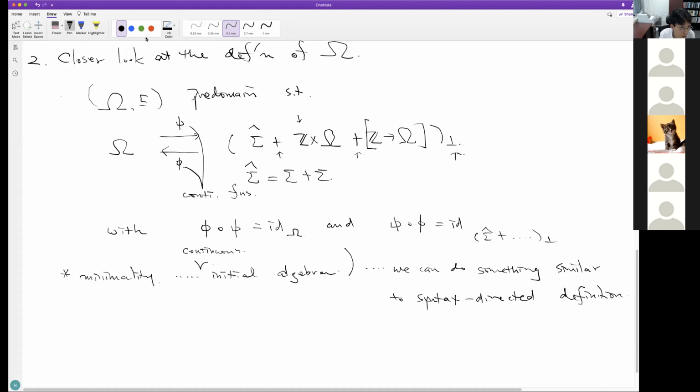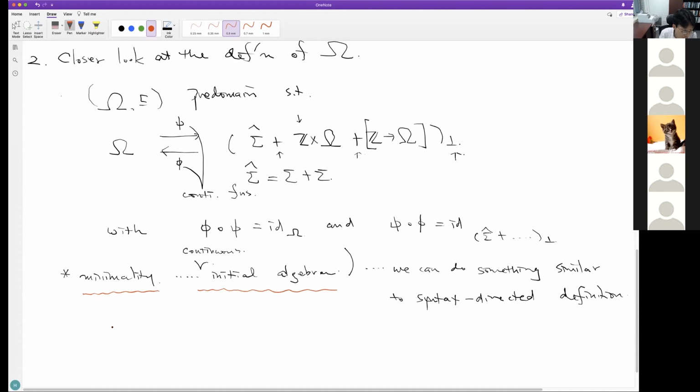I will tell you a little bit more about what this minimality actually means, and that's really the formal definition of this continuous initial algebra. This minimality means the following.